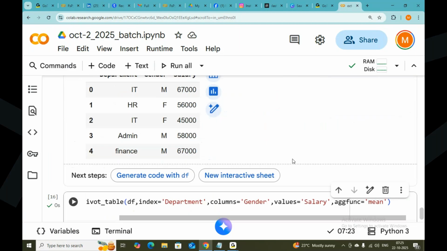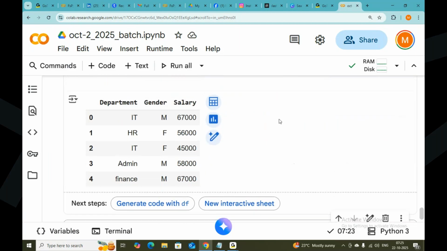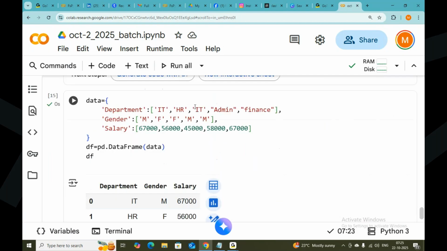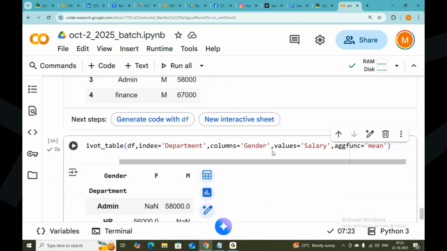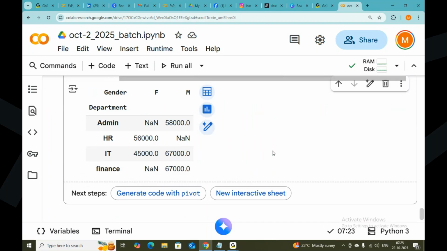In the IT department, female is available and male is available, and in the HR department only female is available. If you want, you can take big data, huge data here. Then you can understand the mean value of female or male in the HR department, the IT department, and at the same time the finance department. Am I clear, sir?